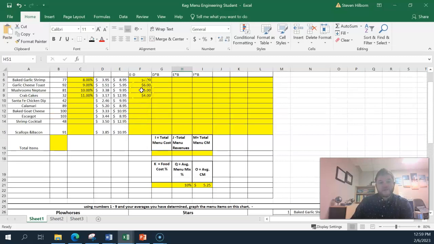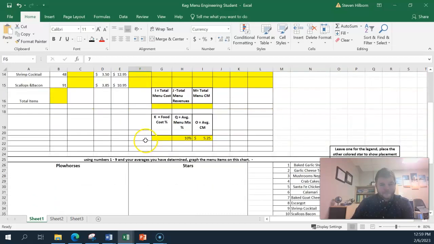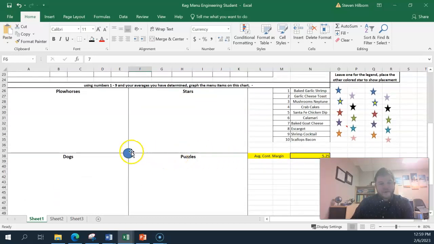Now, usually what I do to understand the ends of the graph, so how high, how low, how left, and how right the number schemes will get, is find the lowest and the highest amount for all of these. So 8 to 11, 4 to 7. If this line right here is 525, 4 would be all the way to the left, and 7 would be all the way over here.